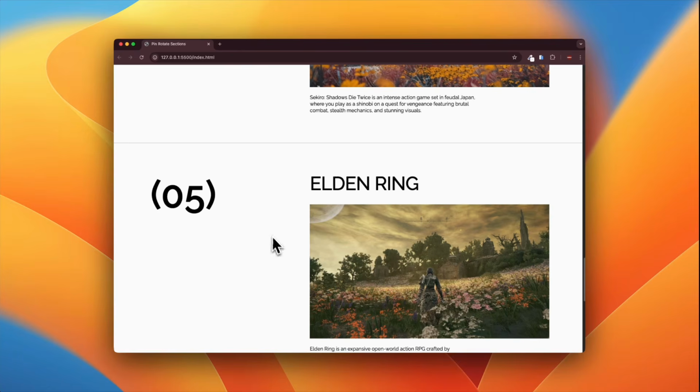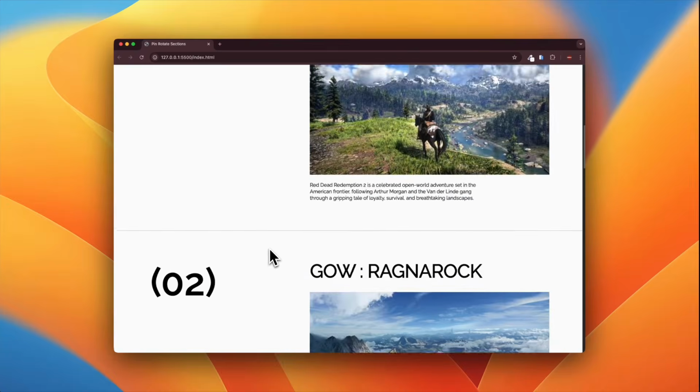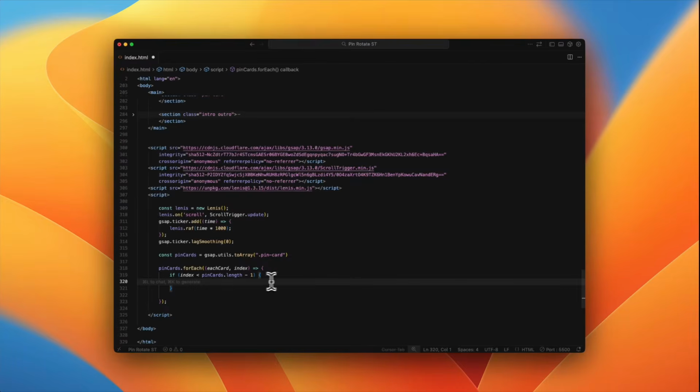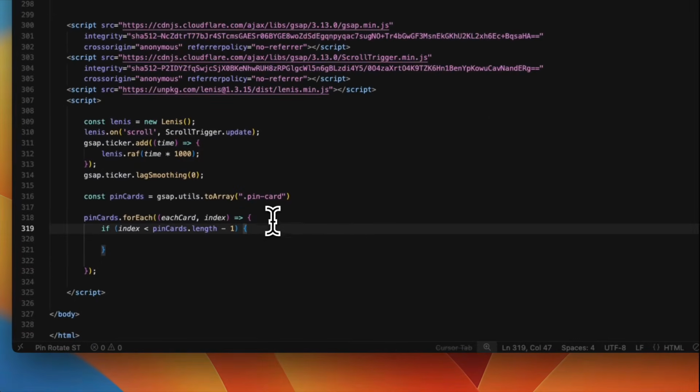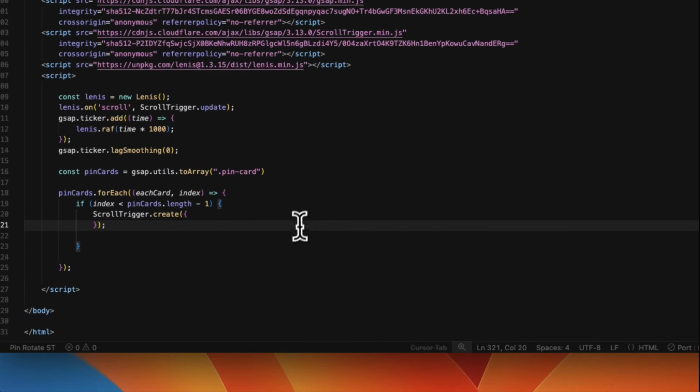So we want to leave the last one as is, and we just want to add the triggering points to all the other four. So we just check if this index is less than the length of pinCards minus one. Basically, we check if this is not the last one. If this is not the last one, you add the scroll trigger.